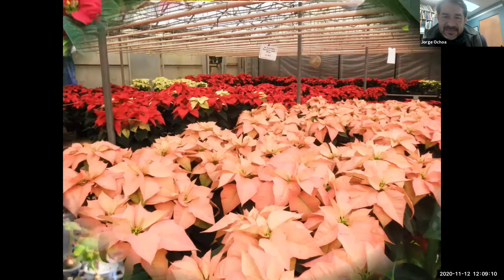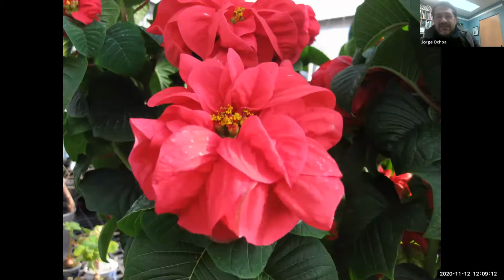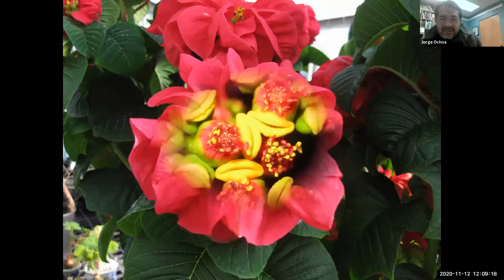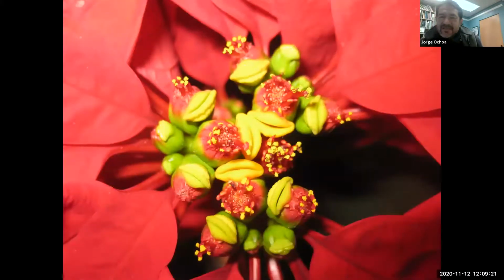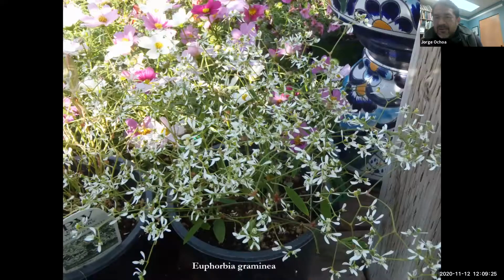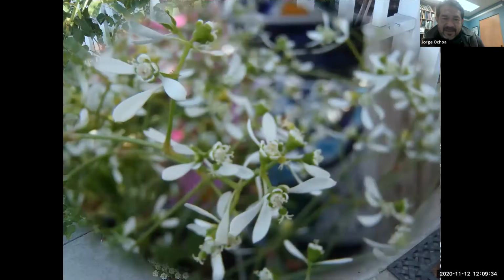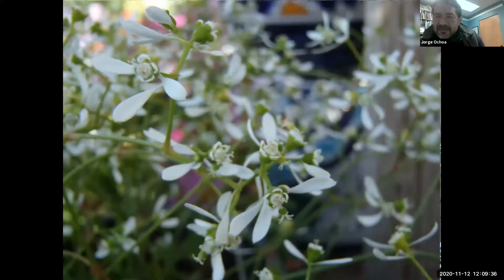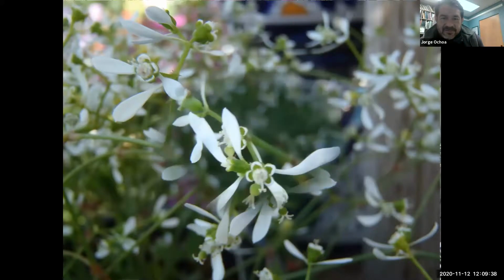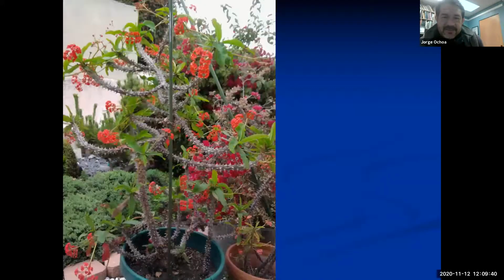And there's some of the peach color and even a form that has kind of curling bracts that is known as winter rose. And those will be the cyathium, the flower clusters that I showed before with a single gland. Or Euphorbia graminea, kind of grass-like. This becomes a weedy individual. Here used in the landscape as kind of a filler. And the close-up of the cyathium with different flowers and even a close-up right there.